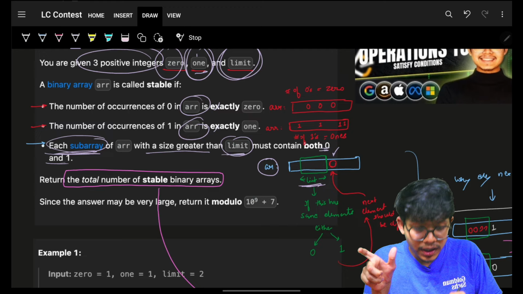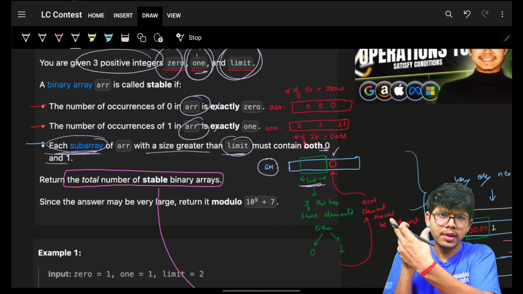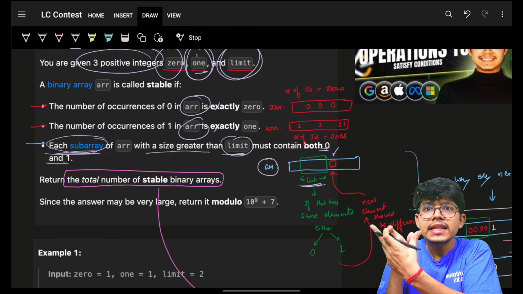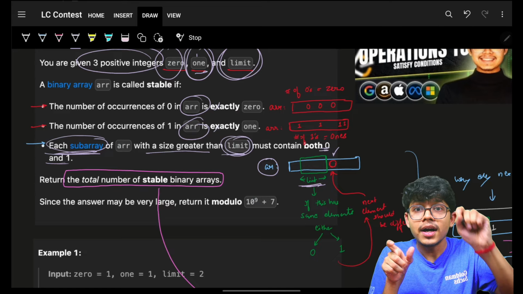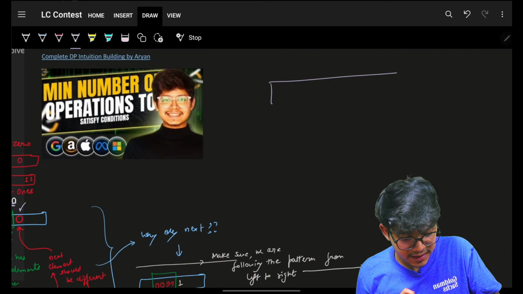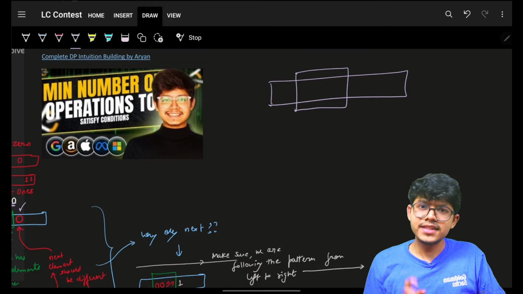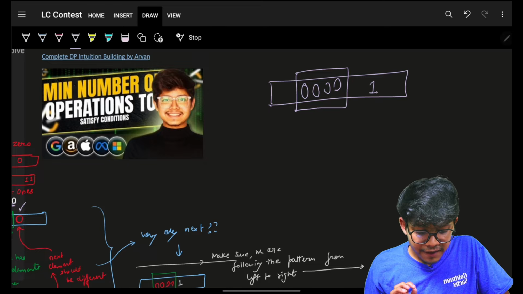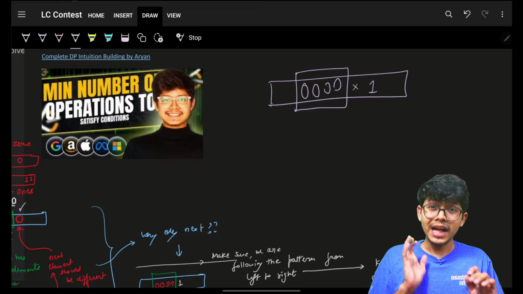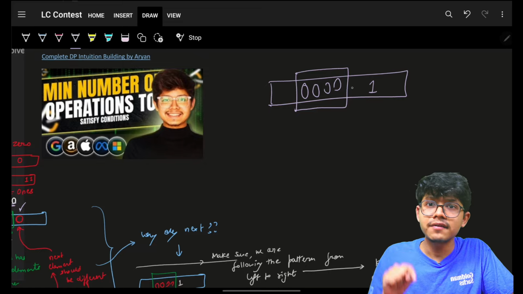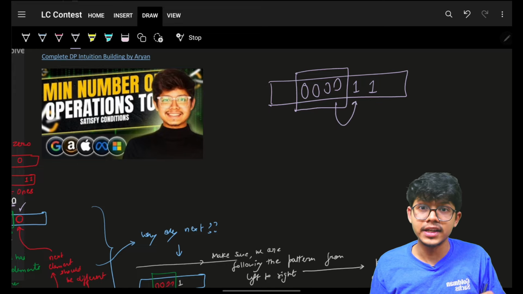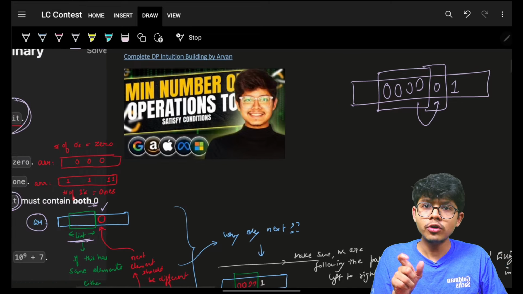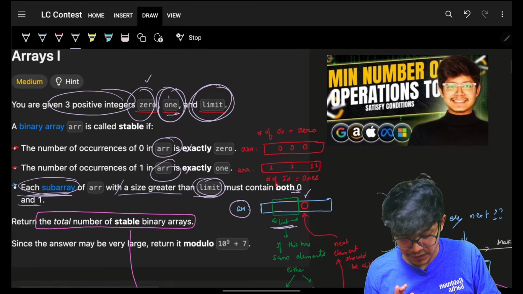Then as soon as the size becomes greater than this limit of the subarray size, because you know a subarray can be of all sizes, 2, 3, 4, 5, 6 and so on, as soon as the size increases, I know one thing for sure: I have to place some other element. I cannot wait. Let's say this is my main array, limit was 4, and I have placed 4 consecutive zeros. I cannot say, okay, I will not place a 1 here. If you have exceeded your limit, you will have to place a 1 here. Else this will become a subarray of length 5 with all consecutive zeros, and that is a violation of the problem.